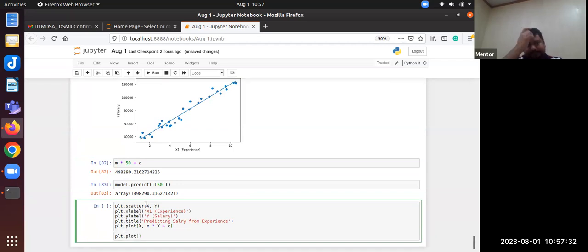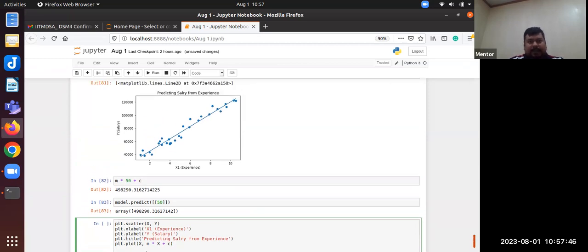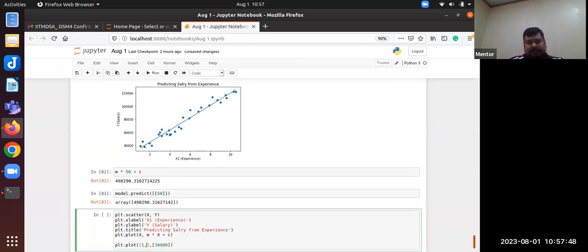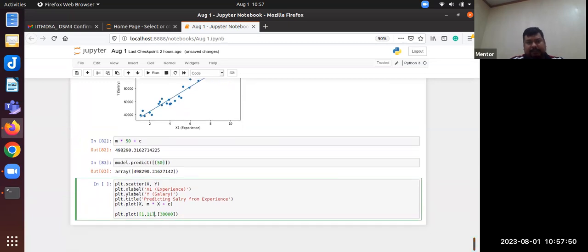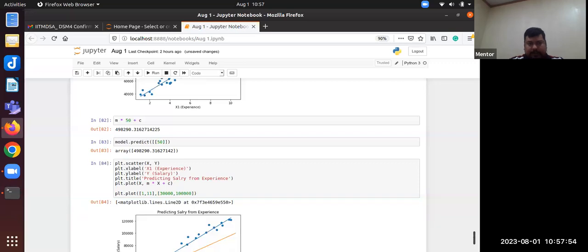Say at 1, the value is maybe 30,000, and at the next point, at 11, the value is maybe 1,10,000, maybe say 1 lakh. So this is another line.